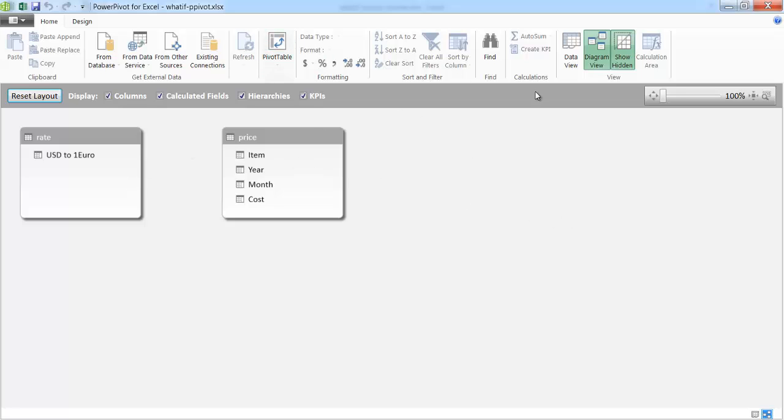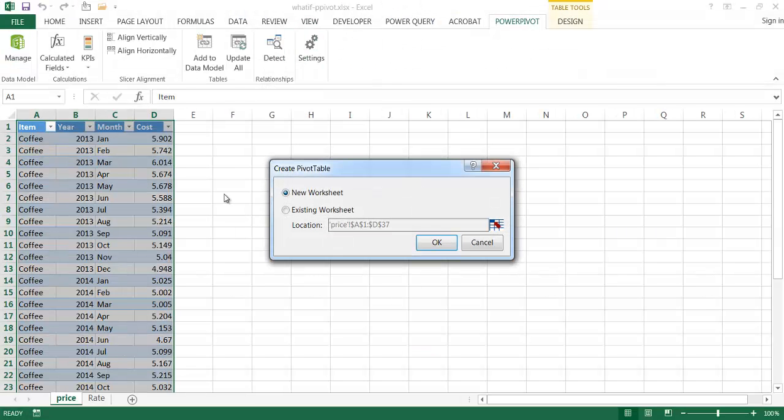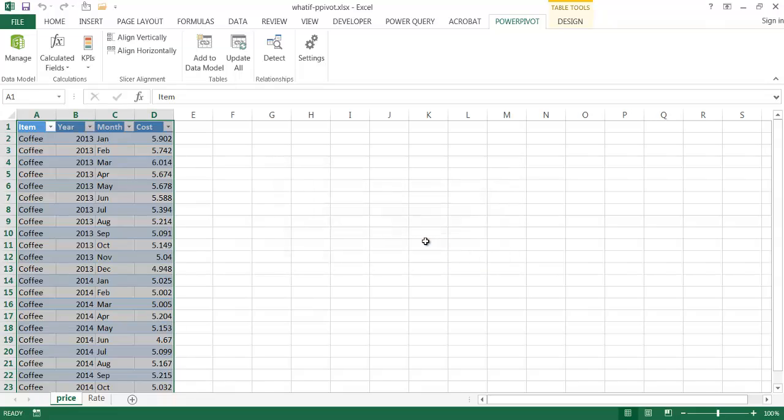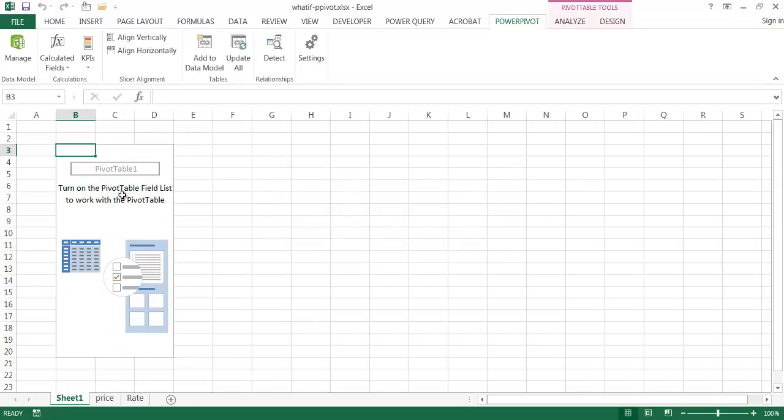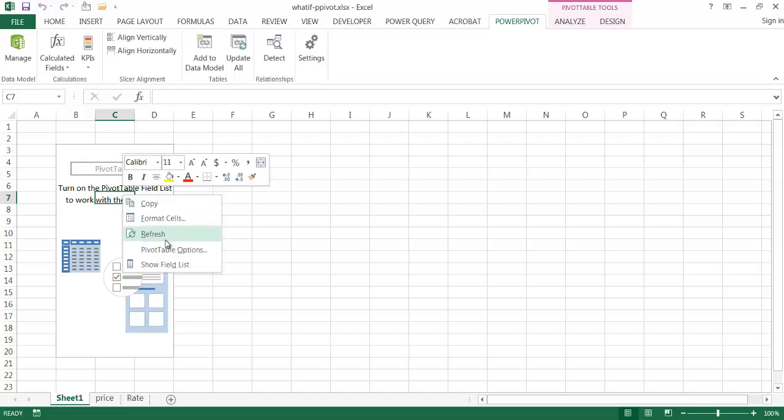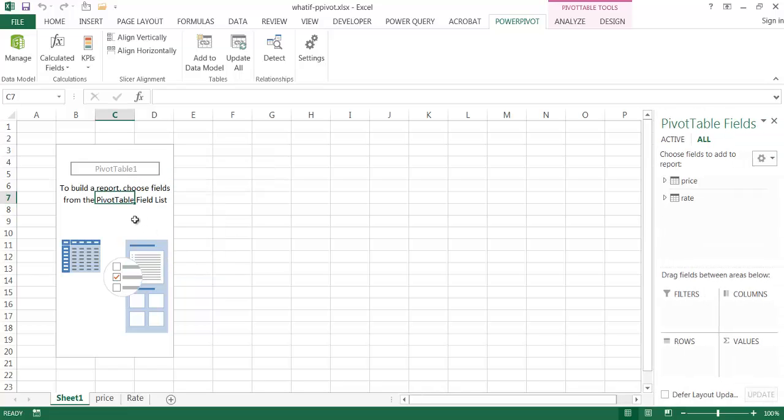I can still create a pivot table in this view. I don't need to be in data view to create a pivot table, because I have my pivot table icon here. Let me click on that. It's going to ask me where I want to put it. I'm just going to accept the default for new worksheet and click OK. And I have my worksheet. Let me right click and do the show field list. Usually the field list shows up. If it doesn't, you can click within this area of space where you're going to build out the pivot table, right click it, and show the field list.